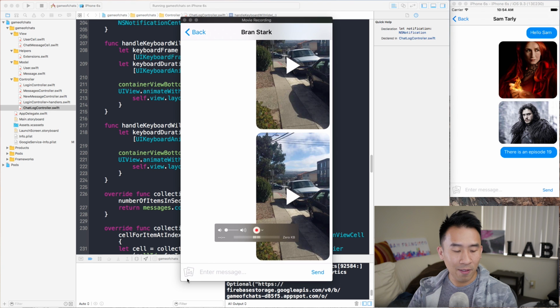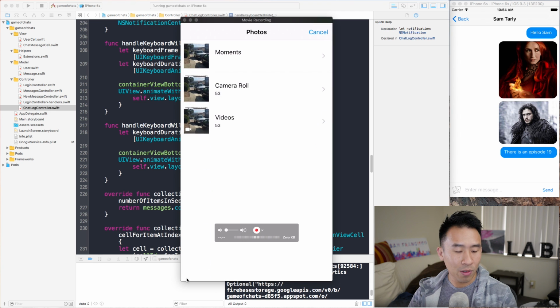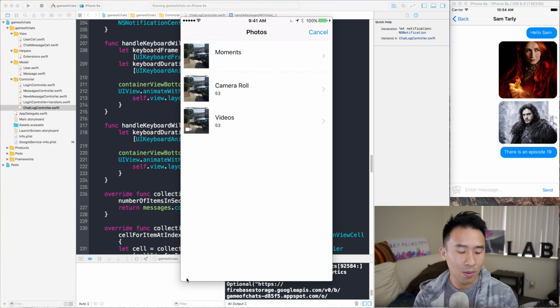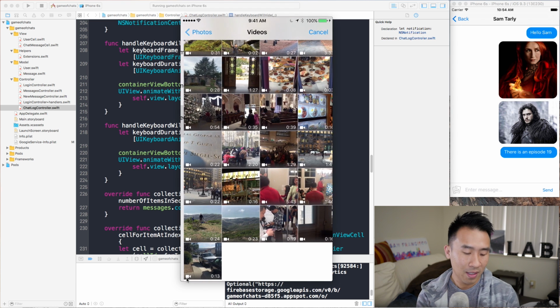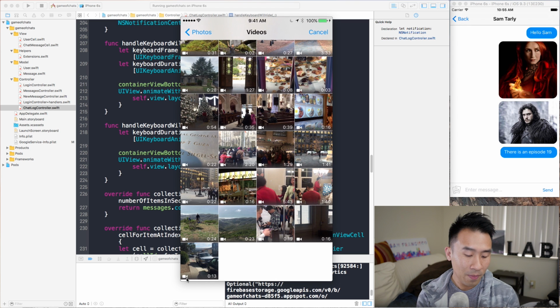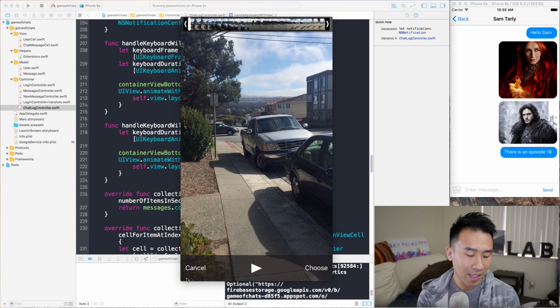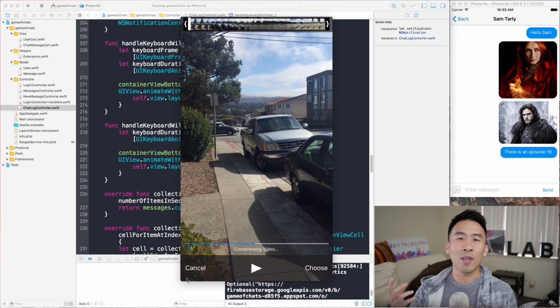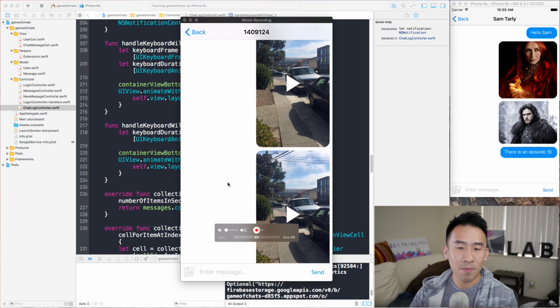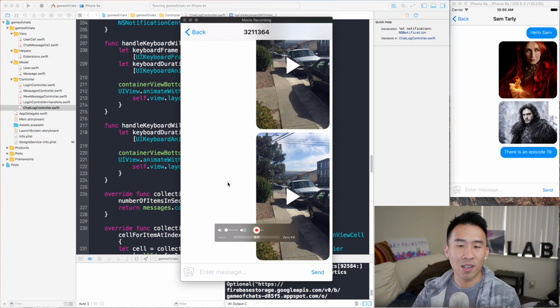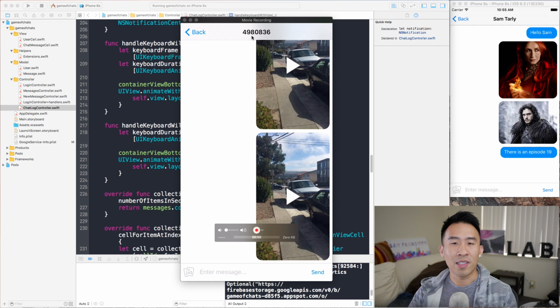First, the bottom left icon, I'm going to tap on it, and we're going to have the ability to not only upload images, but to include video files as well. So if I tap on this guy and choose, it's going to compress the video into a better format so that we can actually upload it online a little bit easier. And when that is all said and done, you can see the upload progress on the very top of the navigation bar. This is the amount of bytes it takes to upload the file. And so you'll see the actual video file being rendered at the very bottom right there.